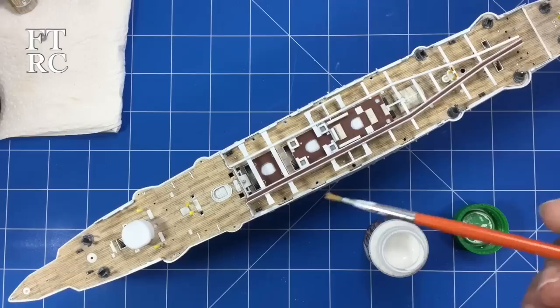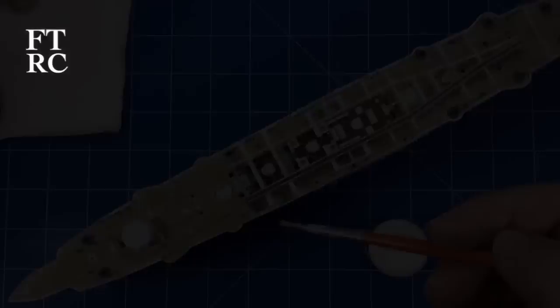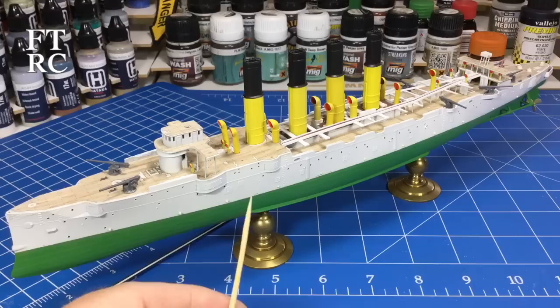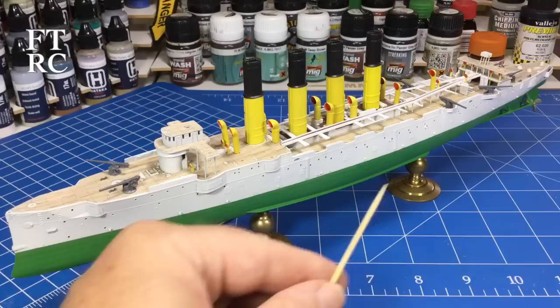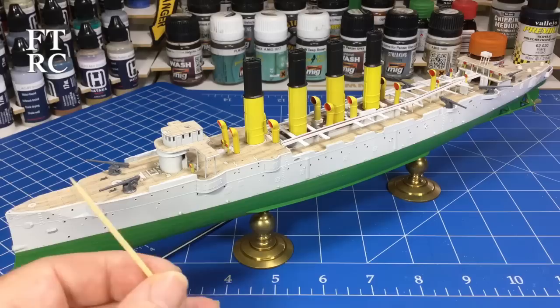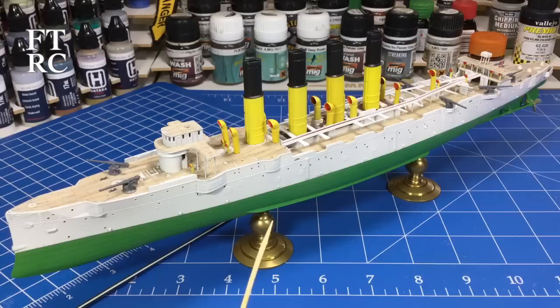I'll leave this to fully dry and then come back and do the final mock-up with all the funnels to see how she looks. Well here she is — the Vajak. Look at her, she's really starting to take shape now. She looks like a cruiser. All we're really missing is masts and a few little bits and pieces, all the lifeboats, the minor artillery, the guns along the side — little bits and bobs. That's about all that's going to happen now plus lots of little fiddly things. And then of course the railings, which takes some time — that's probably a video in itself.